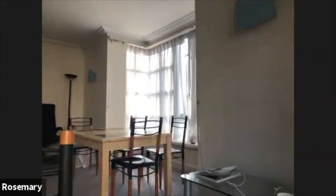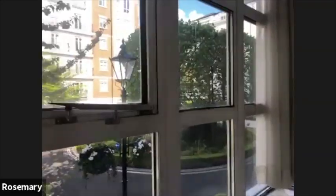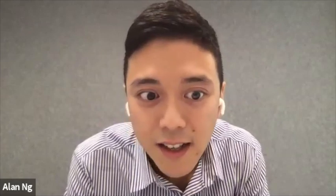How big is your flat? Can you show me around? This is my living room. We got lucky, it's quite large and pretty nice today, the weather. Wow, your flat is really big. How many friends do you share it with? I share it with two other friends, so together we have three people in this flat, and we have three rooms.